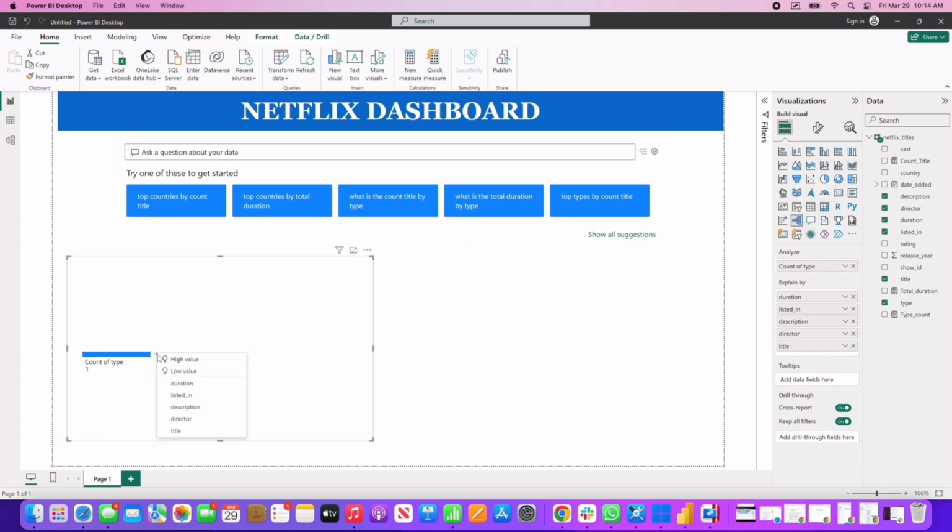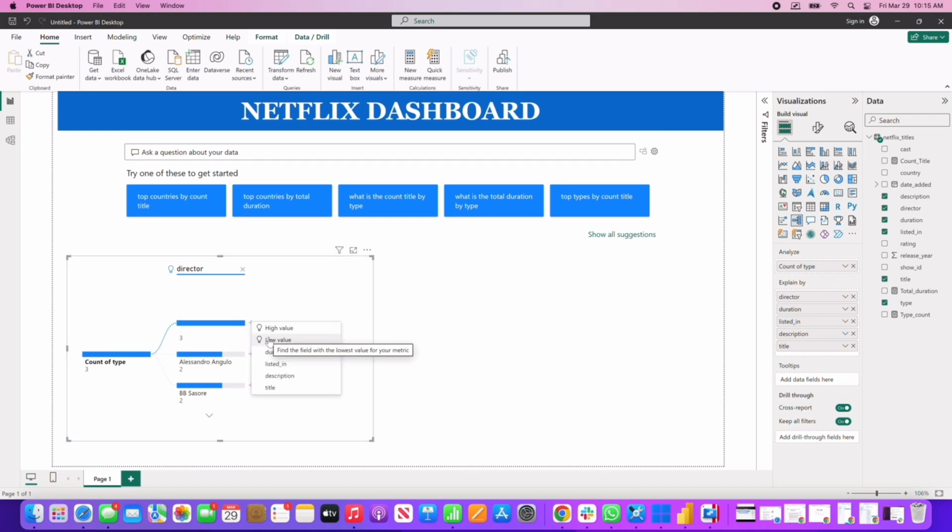One thing that I really like about it is that it gives you the option to choose either a high or a low value, as you can see on the screen, and it really just follows the same cadence, the exact way you put it on the right-hand pane. That's exactly how it's going to show up on the visual, so you have to make sure that you order it properly. But again, as you can see, it will select the high value or the low value depending on how you choose to visualize your results.